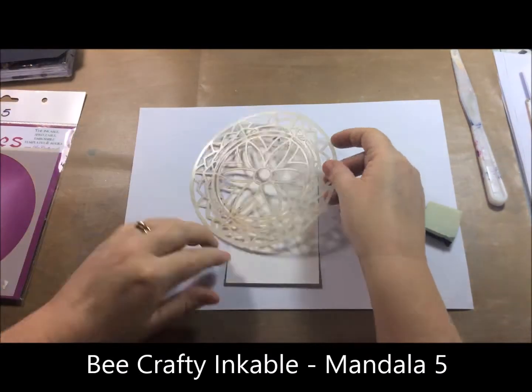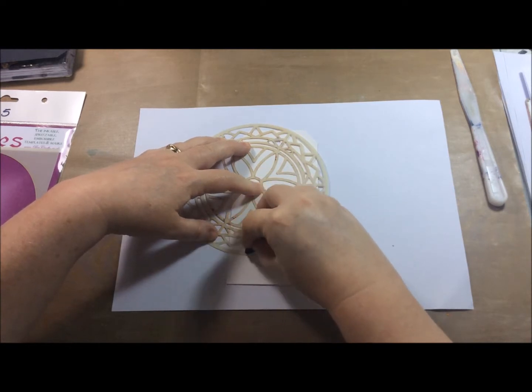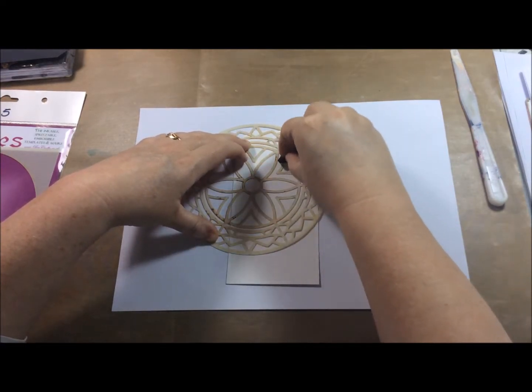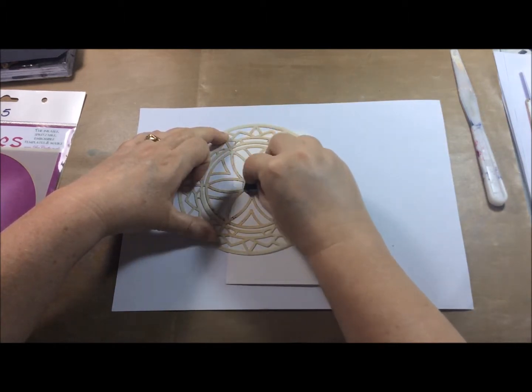I've decided to start by using a stencil with my Flitterglu, and it is the Mandala 5 from Bee Crafty. So I'm pouncing it quite gently through the stencil, making sure I get a good coverage.